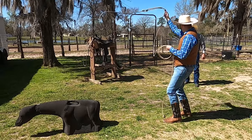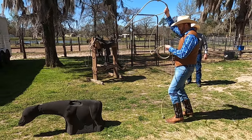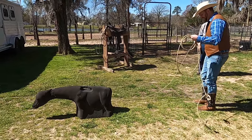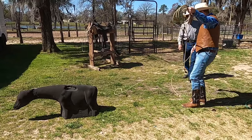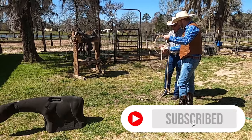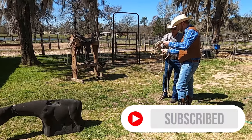All right, so here goes my first roping try. Point your finger. Well, pretty close. It went in the direction you wanted it to go. All right, so that's pretty close. I wind this back up. You're going to turn your hand over. Turn this hand over this way. All right. You're going to flip so that you get the coil.